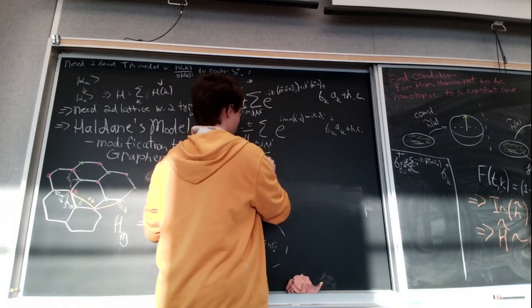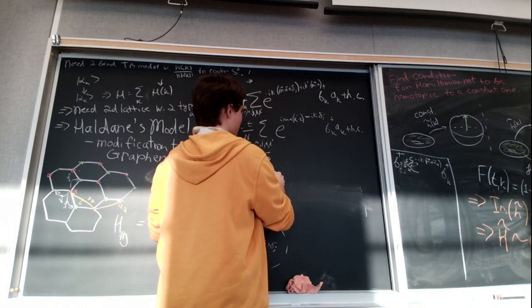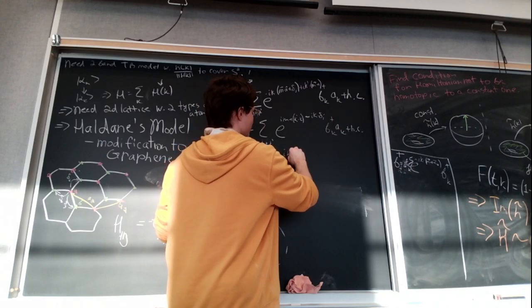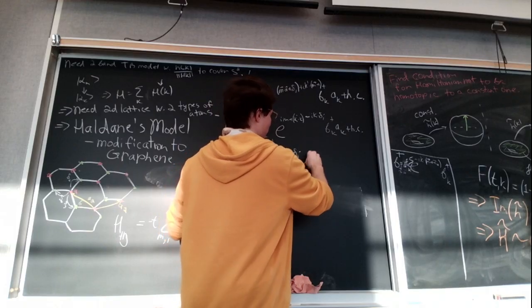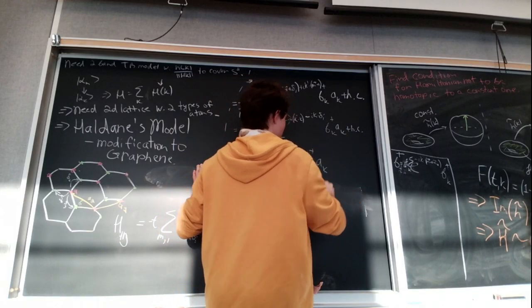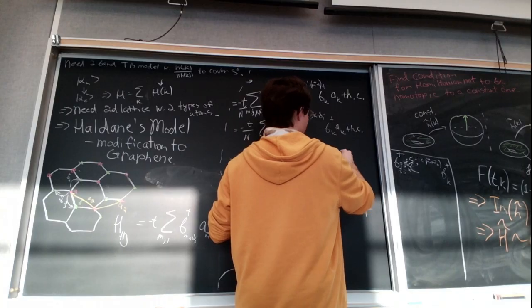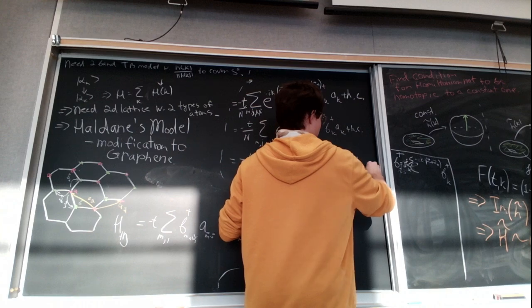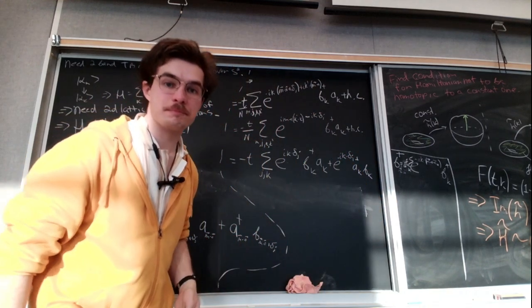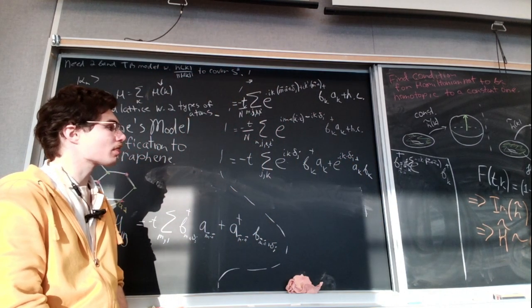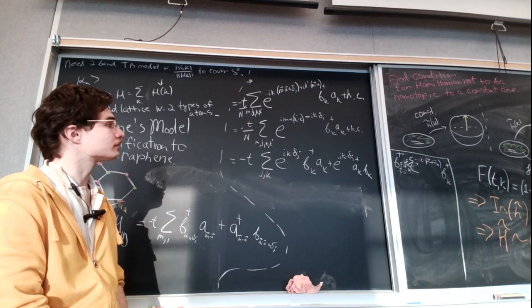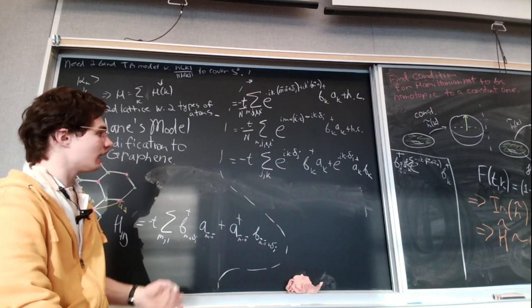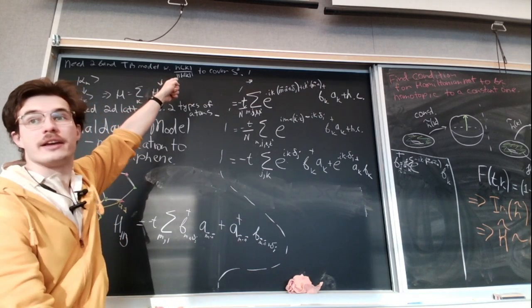I am left with, I need to sum over j over k of e to the i k dot delta_j b dagger k a_k, and the Hermitian conjugate is going to be plus e to the minus i k dot delta_j a_k dagger b_k. Do you agree? Okay, very good. So now let's write this down in this h of k way.